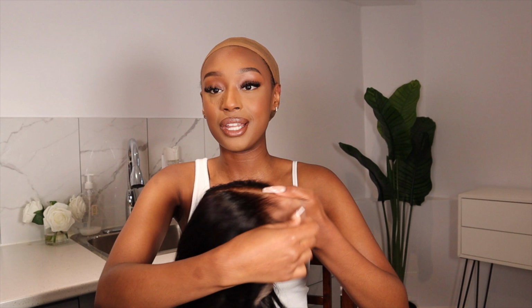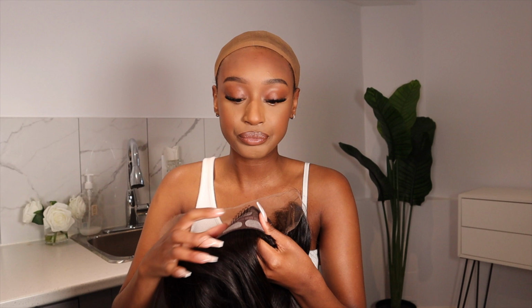This is what the wig looks like. Okay, so on the inside, as you guys can see, there is the fake lace already, so you don't necessarily need to wear this with a wig cap. And then the hairline looks gorgeous. It's already bleached, already plucked. I don't know if you guys can tell. I'm just gonna put it on my head so you can really see, but I could already tell that the hairline looks really, really good, plucked properly and everything. This is HD lace. They also have these grips at the back, so it kind of just grips to your skin.